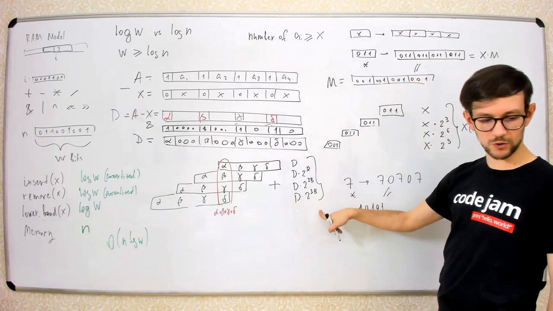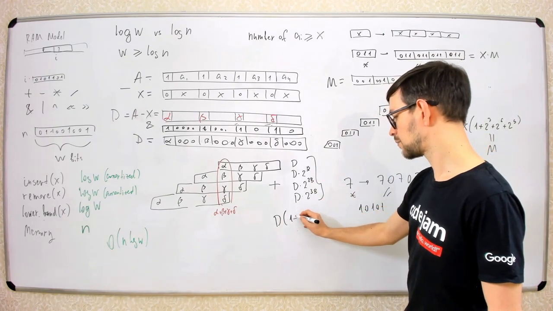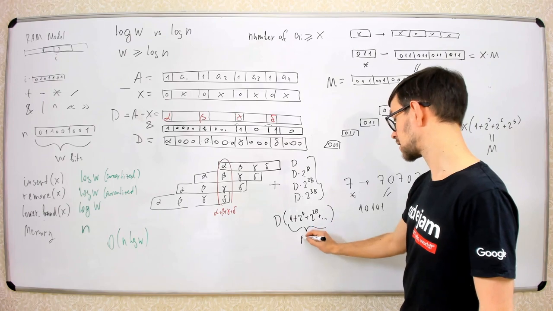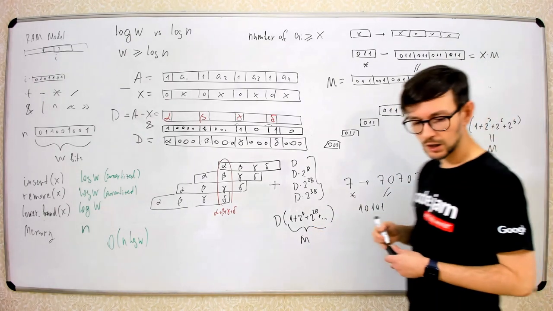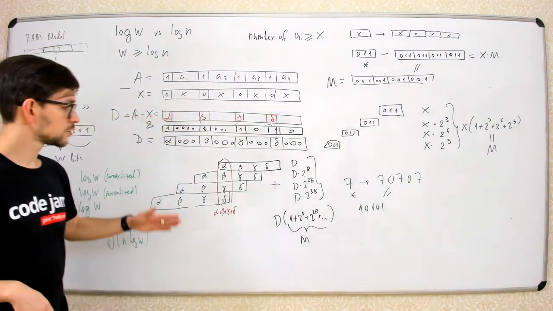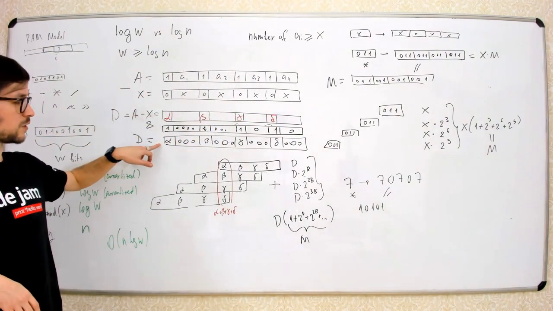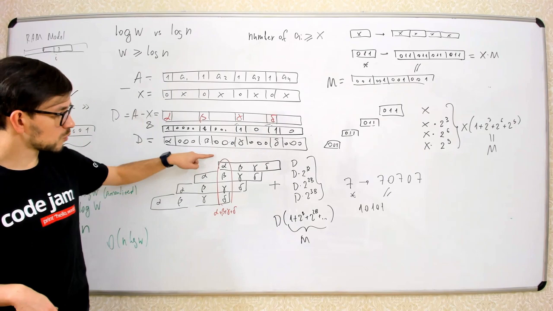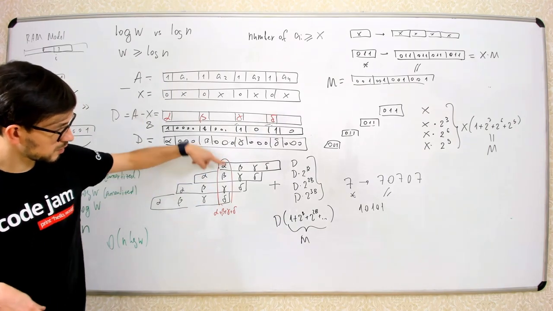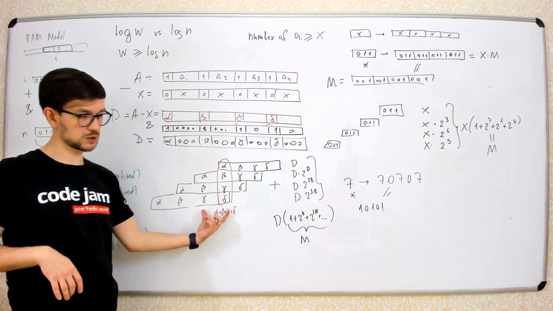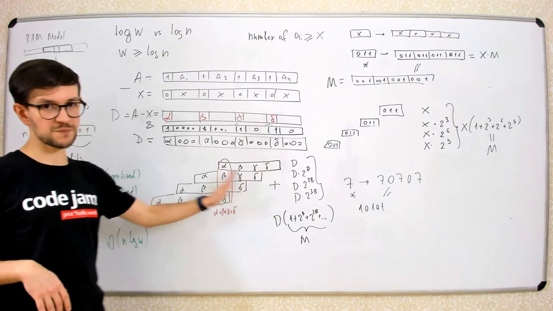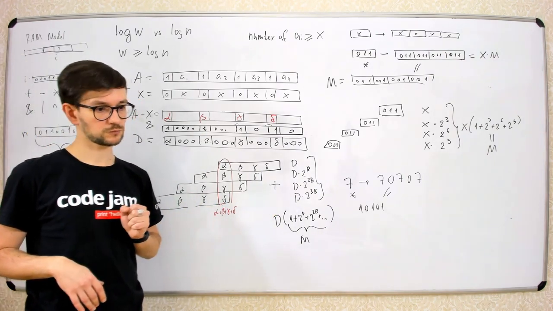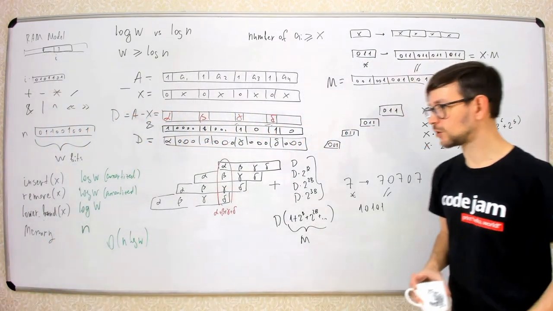So when you calculate the sum of all these elements, it's just D multiplied by 1 plus 2 to the power b plus 2 to the power 2b, and so on. So it's just m. The same m as here. Okay. So again, you take this integer, this bit vector, multiplied by the same mask as here. And when you multiply it, then in this position, you will get the sum of these bits. Now you just need to remove all other bits and shift it to the right, and you will get the sum. That's the whole trick.